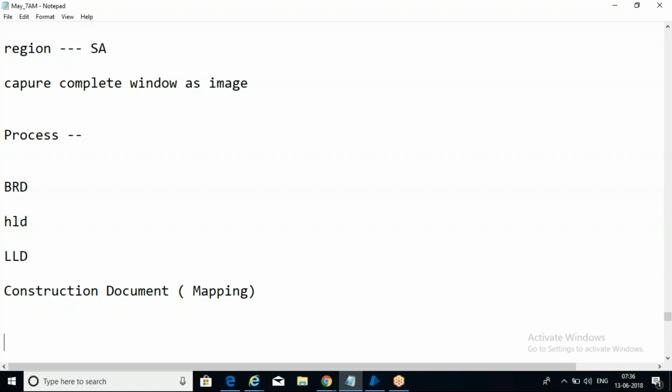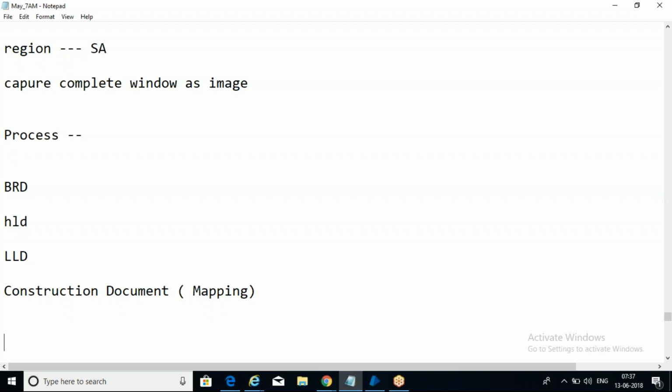So that's why, before putting your hands on the tool, they will always ask you to create documentation: what you are going to do. You need to understand the requirement and the documents, and then create a mapping-level or construction document. It will be reviewed by your lead or manager, and once they say yes, you can go ahead, only then do you put your hands on the tool to develop things.